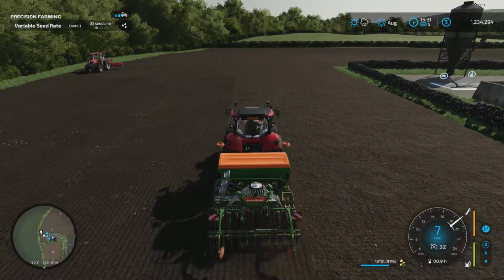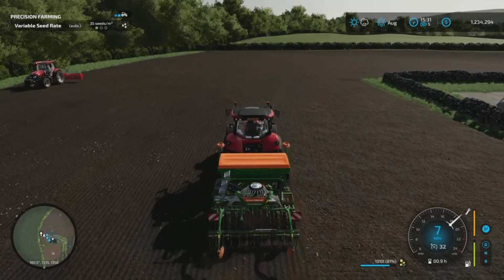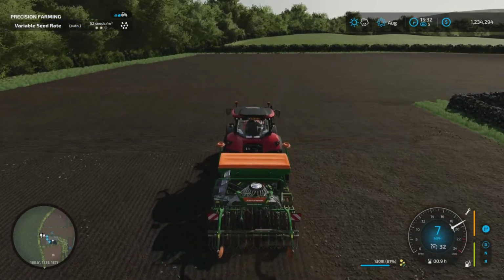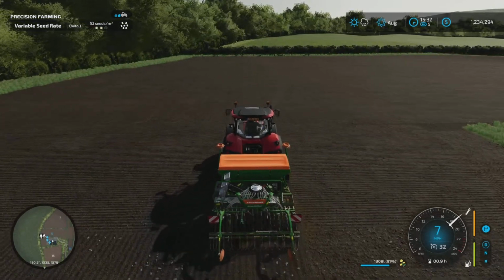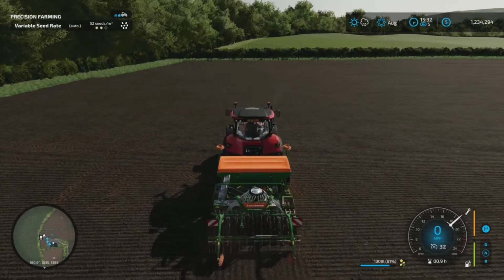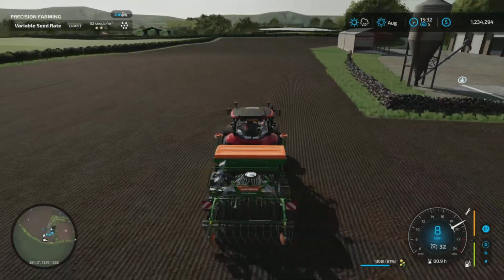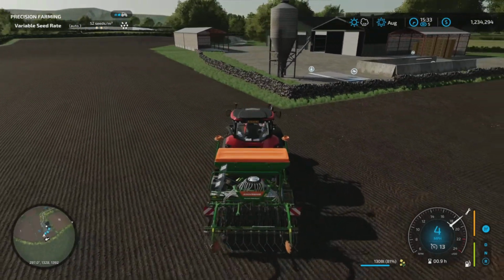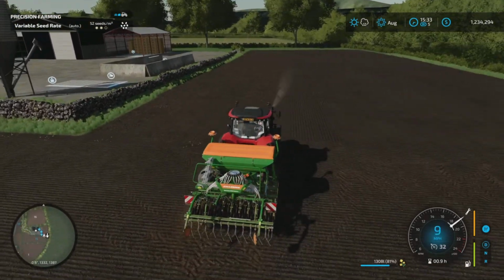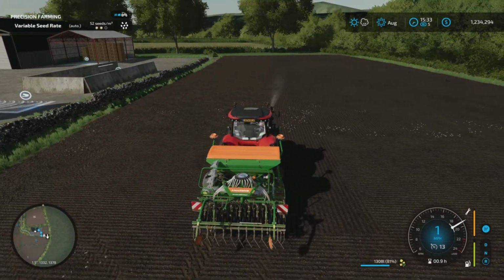Now I could hire Fred just to do this little section, but now that we've rolled that section, not 100% sure that we know where the line is for planting. So I wanted to make sure I did it, and I'm pretty sure it's right down here where I can see the edge of that. So we'll lift that there. Turn around, come back in at the same spot. And then once we get going, we'll check our map and just see how close we were.